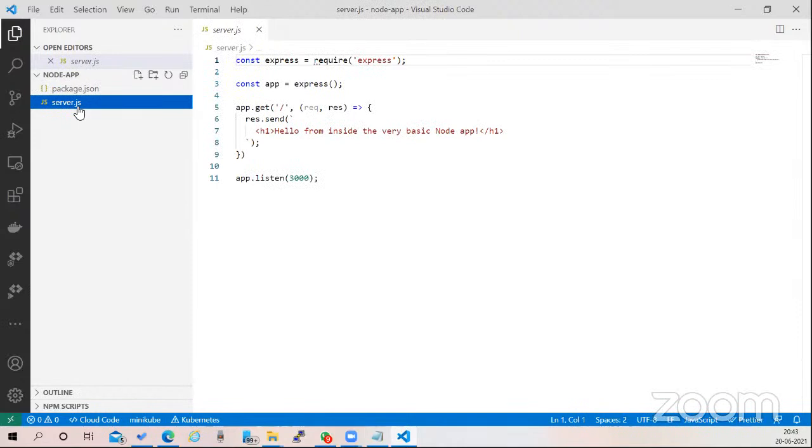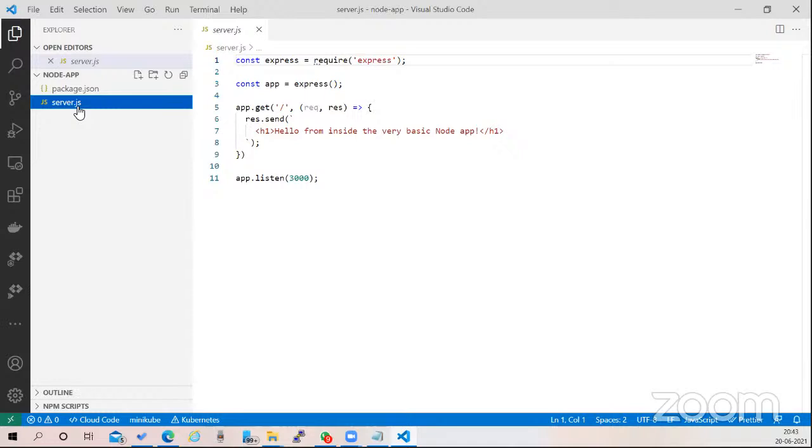Normally, while installing a Node.js app, we have to install the node image. Then we have to run npm install, and after that we can run the app.